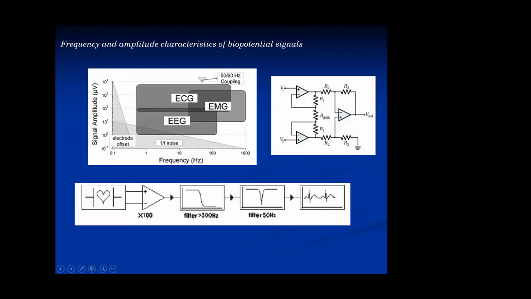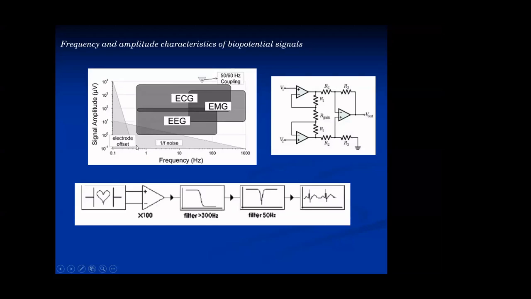And one more important interference or noise for biomedical signals is 50 hertz or 60 hertz coupling. Wherever you have the instrument, there will be some casing that will act as one conductor. If any power line is nearby the patient, that will act as another conductor, and there will be a 50 hertz signal coupling. In India it's 50 hertz, and in the US it is 60 hertz. So we have to remove this 50 hertz signal also. For that, we will design a notch filter. This will reject only the 50 hertz. All the remaining frequencies will be passed through.